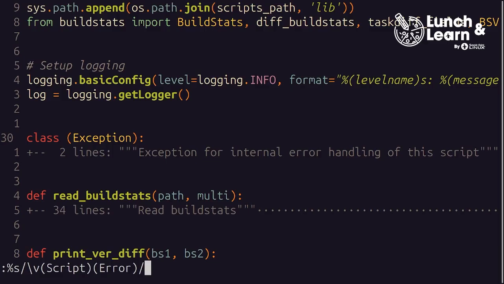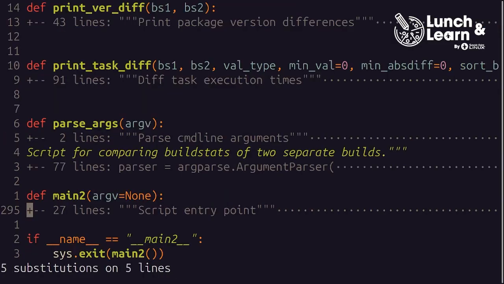So now I can. Can you guys see fairly well at the bottom? Maybe not. So I'm using regex capture groups to capture script, capture error, and now I can dereference these capture groups how I want. So now I'm just going to reorganize them, and now I can globally apply that in this file. And now every instance of script error is now called error script. Very nice. I love it.